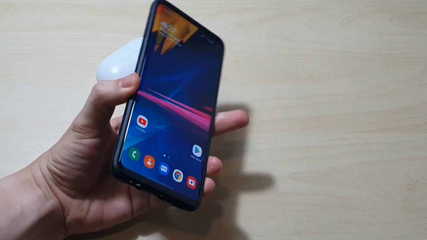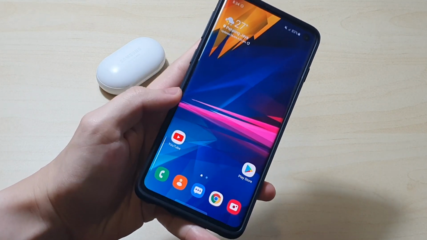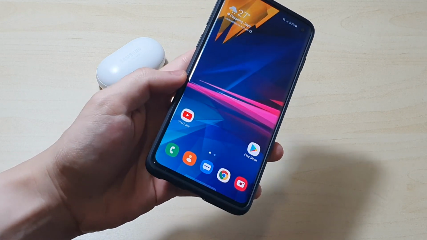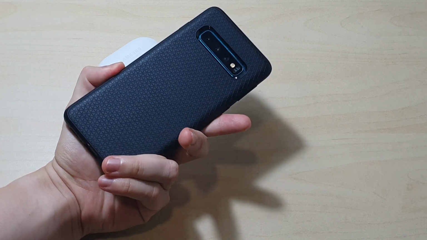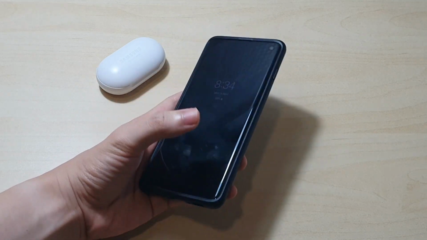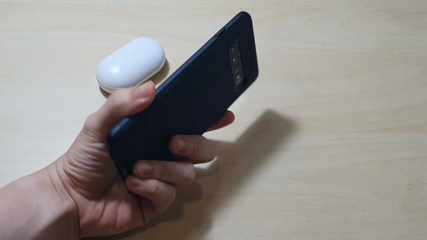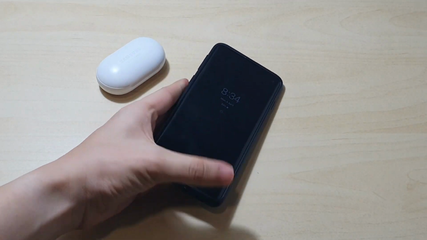I also noticed the fingerprint scanner animation is a bit different. I'm not sure, is it me or I just noticed it's not the same as the previous version. Looks different, but anyway, that's a little bit different. But other than that, everything else is pretty much the same. We're still using Android 10, obviously we're not using Android 11 or something. So just a software update on the Samsung UI side, not really on the Android side. So yeah, that sums up this update.